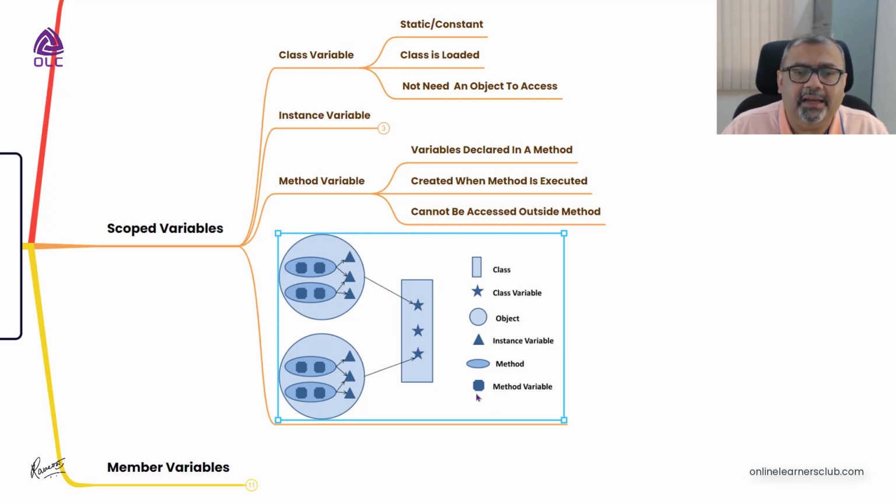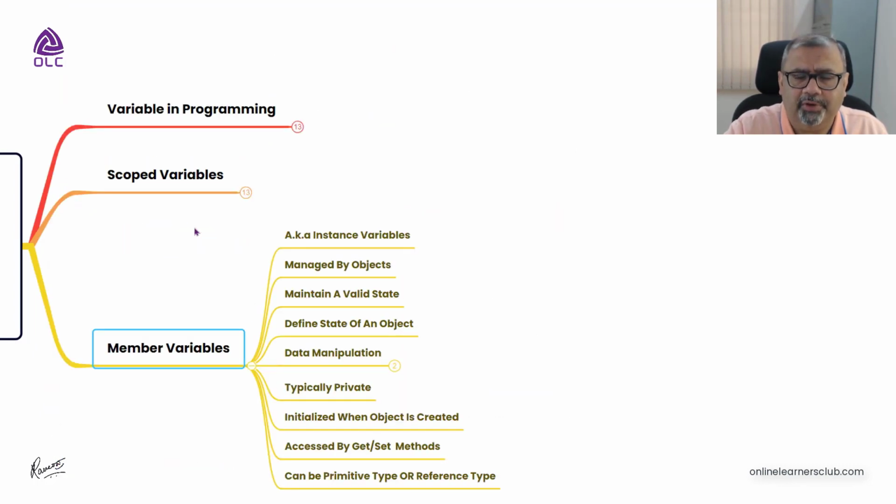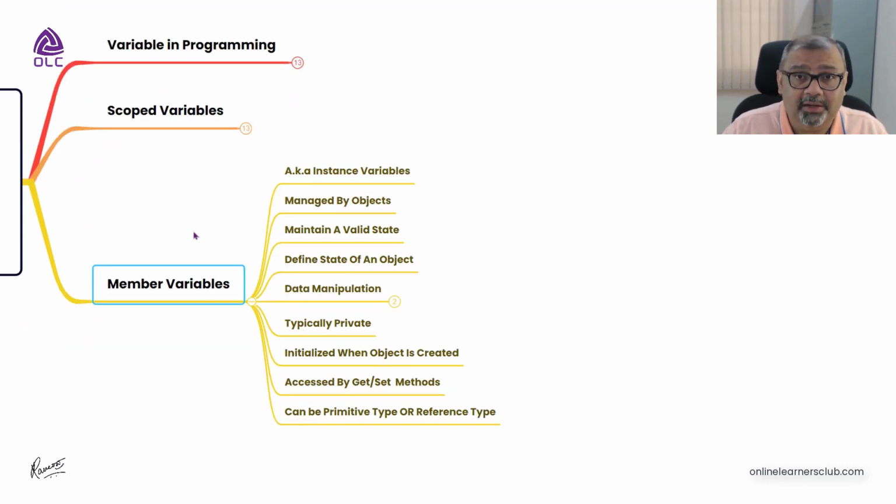As you see in the diagram, the scope is also very simple to understand. A method variable is the least scope, and it can also access instance variables, or optionally you can also access class variables, very much possible. And an instance variable can also access class variables, but a class variable directly cannot access instance variables or method variables. So that is the way in which we need to understand the concept of scope. Of course, when we start getting into the programming world and writing our programs, it will be more clear for all of us.